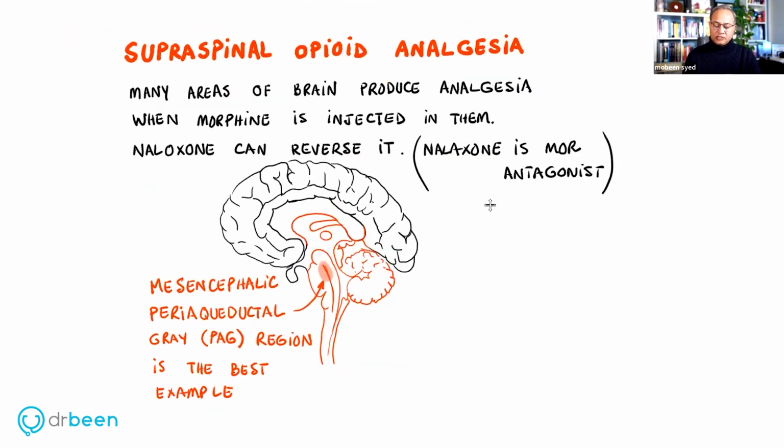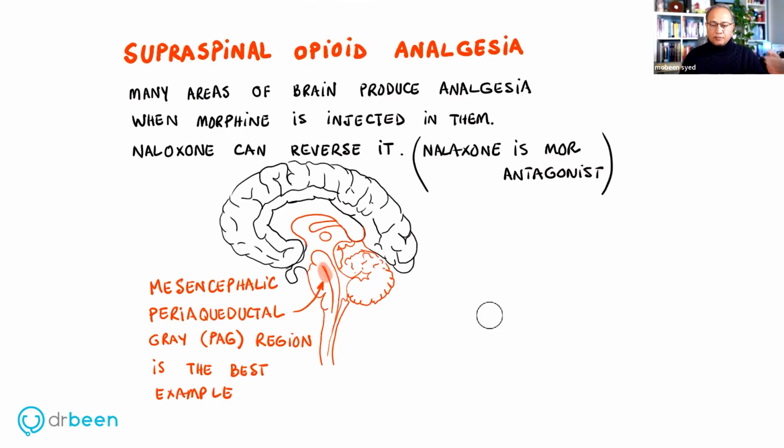So first of all, supraspinal opioid analgesia. That means the opioid produced pain-killing or analgesic effect above the spinal cord. Now, above the spinal cord, there is brainstem and cerebellum and the limbic system and hypothalamus and thalamus and then cortex. So there are many, many structures. It is interesting that they have separated various structures, and when they put opioid on them, many times that causes analgesia to be produced. That means there are lots of areas of the brain that have mu receptors of the opioid system, and they respond with analgesia.